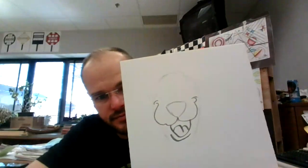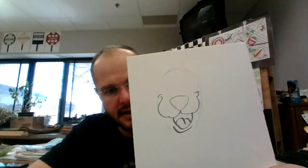Make a little bit of a jaw. A little line here for his bottom jaw. I'll show you. That's just his lip. That little line's his lip. I'm going to make the jaw. And this line is going to go all the way around here. Just like that.